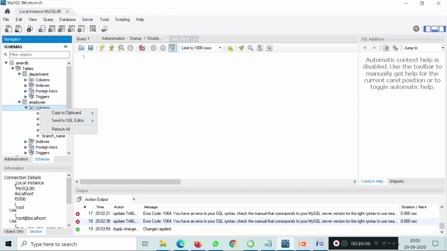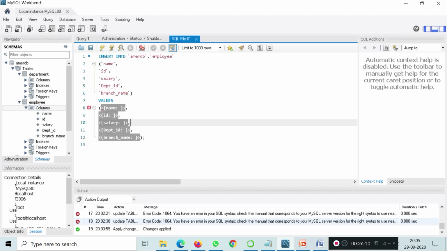What is happening here? Okay, here it is, the insert statement. So what I'm going to insert is name, ID, and salary.